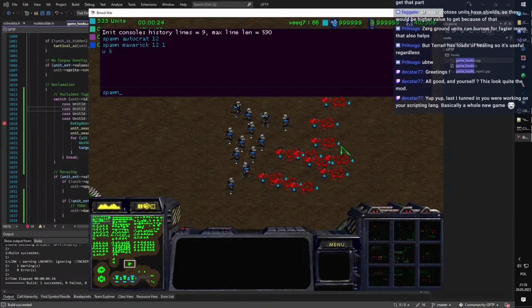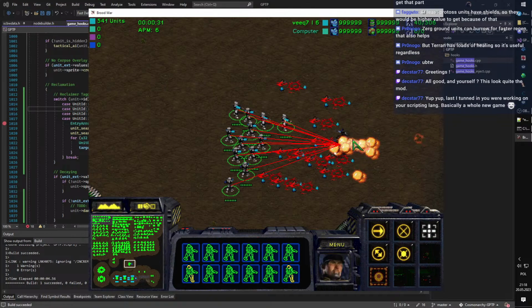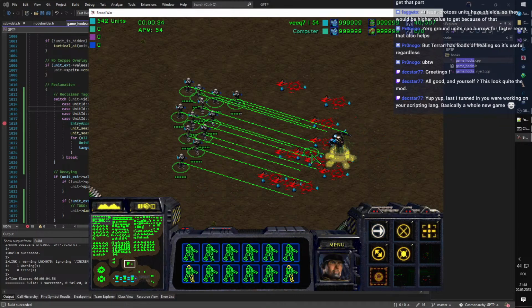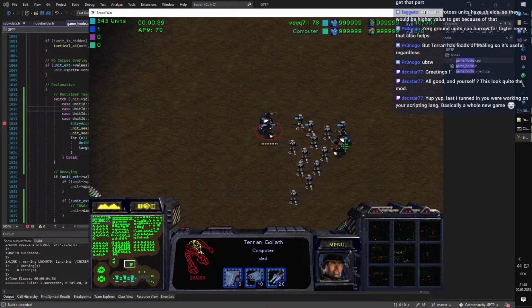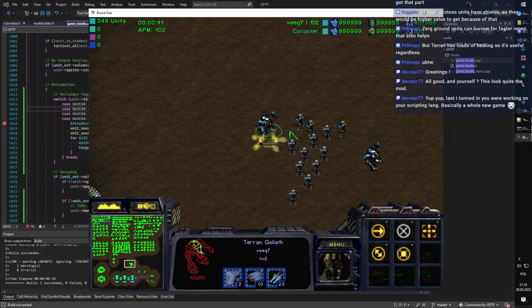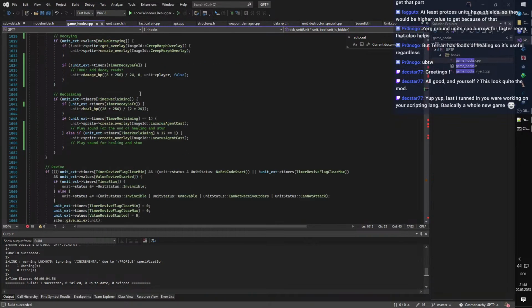Okay, where's HP? Confirmed. Yeah, it doesn't seem accurate. I don't know why. Maybe the seal HP is just inaccurate. Not sure.